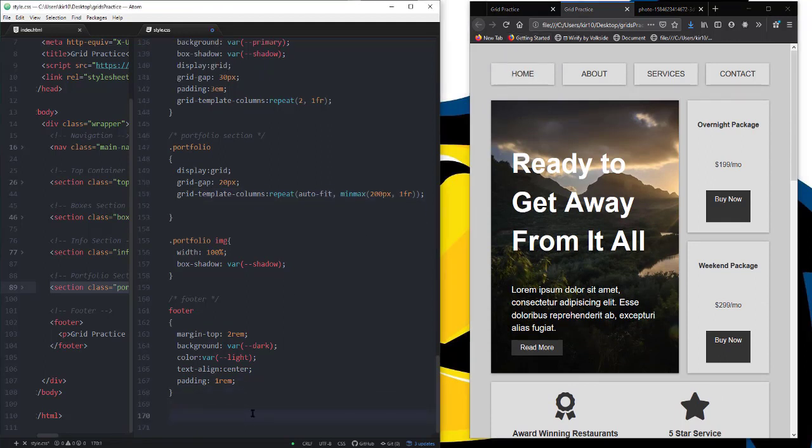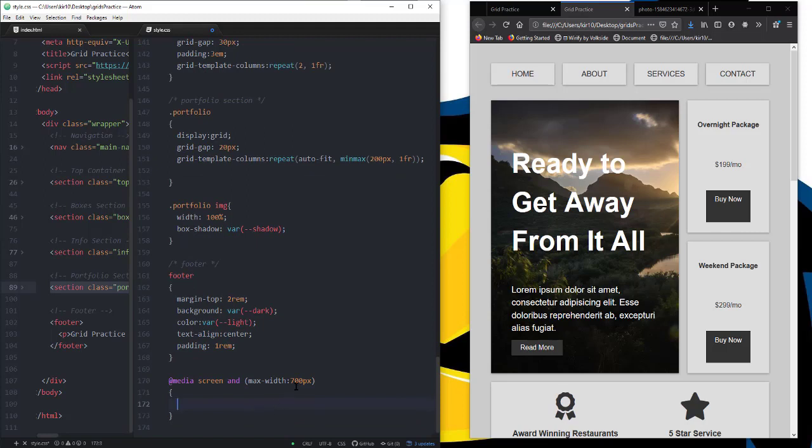All right, so at media, in the past we've been doing screen and then I'm going to do a 700 max-width, 700 pixels. So the idea here is if the screen is shrunk below 700, then do something. Another way to write this, if you didn't want to write all that out, you can also do it this way, or if you see this in notation, same idea here. So that works as well. We're just not being specific to an output, whether it be a screen or a printer. All right, so if the screen shrinks below 700 pixels, then we're going to do something.